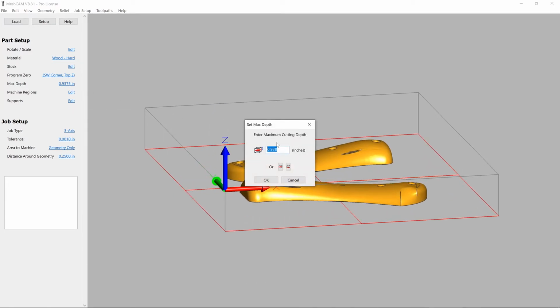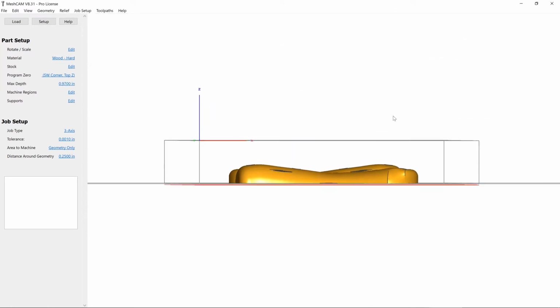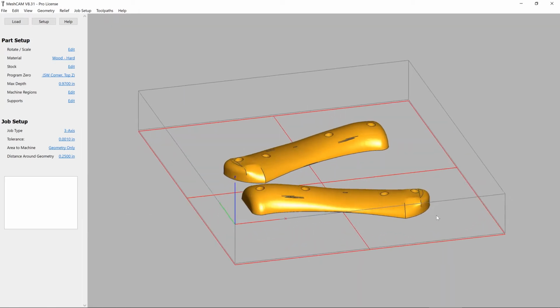The bottom of the handles are at the bottom of the stock, and we want to make sure that we cut just a little bit deeper than the bottom of the stock for our max depth. This will give the edges a really nice finish.